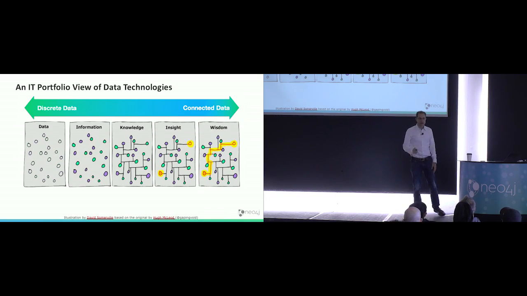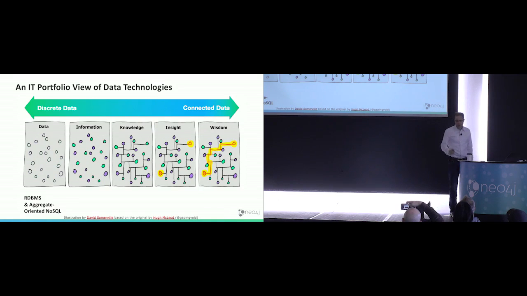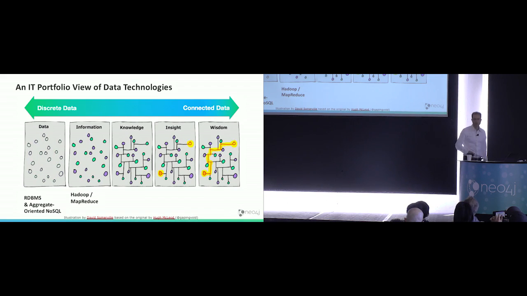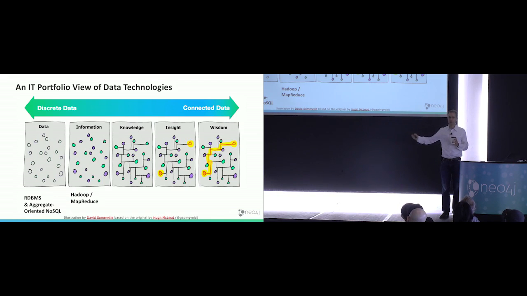Now let's map this back to the IT portfolio. At the far left, you have store and retrieve technologies from a transactional perspective, DynamoDB and so on. They're just taking data, storing and retrieving. And then what's this over here? This is Hadoop, MapReduce, EDWs, columnar databases, things that are designed for doing analysis of data, but not really going very deep in the connections. You might have a dimension table, and that's going one level out. You might have a snowflake table, that's going 2 levels out. That's as far as you can go in that world.